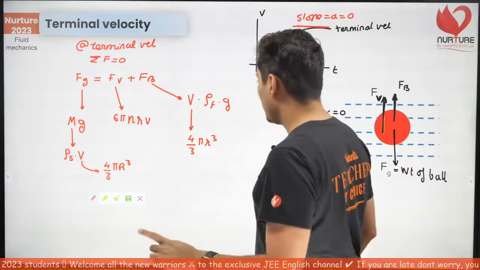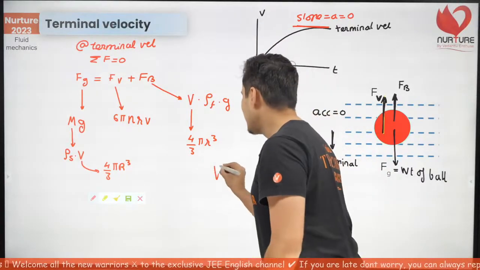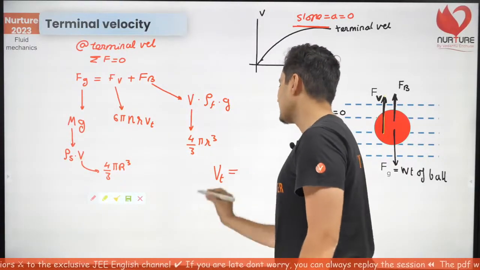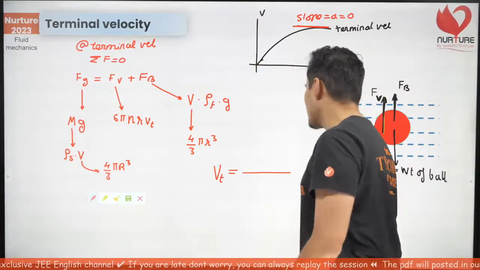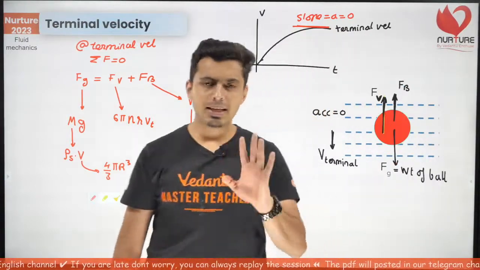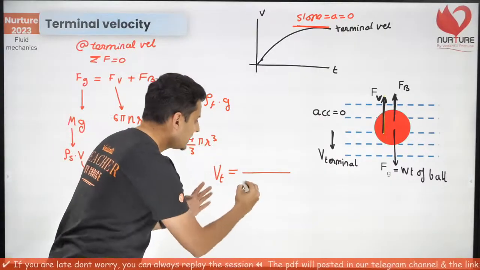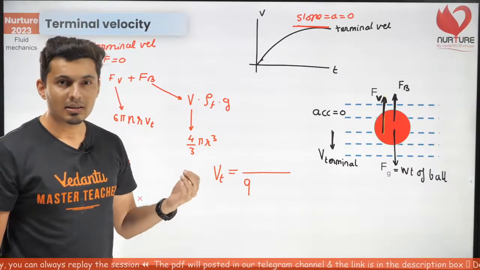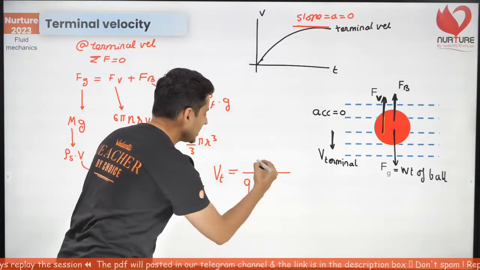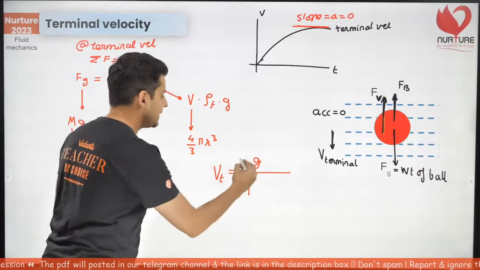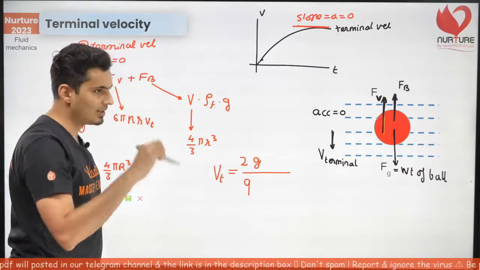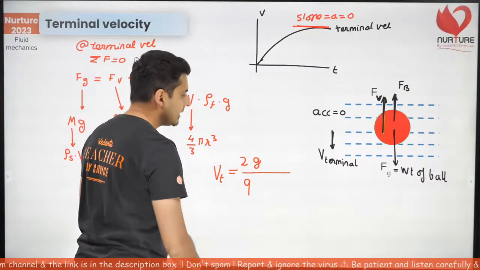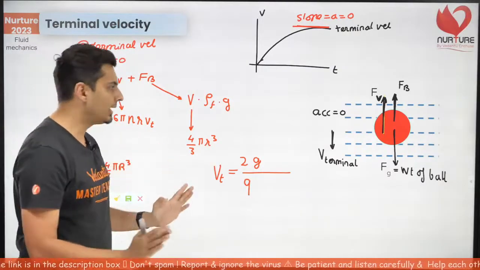Okay. Now, when you solve this, you get the final terminal velocity formula, because this V is nothing but the terminal velocity, and guess what it is? So, the formula looks very interesting. Remember, what is the symbol which is very similar to 9 of all the alphabets? A, B, C, D, E, F, G. So put a G here and put 2 over here, 2 by 9, remember that factor, 2 by 9. It should be in your head. 2 by 9 eta, just remember that, 9 eta.